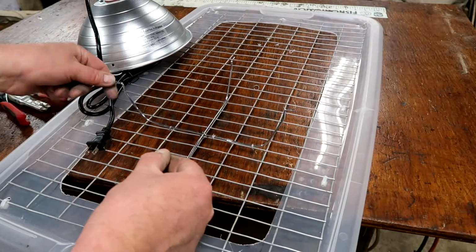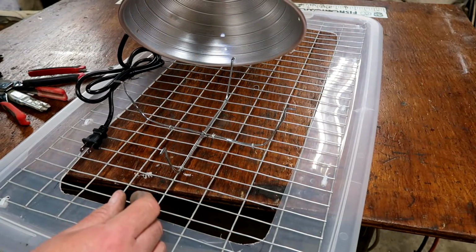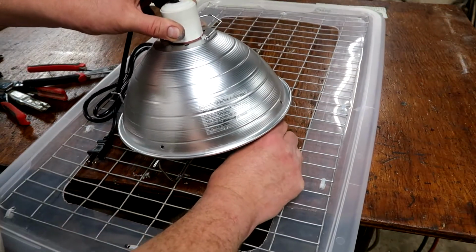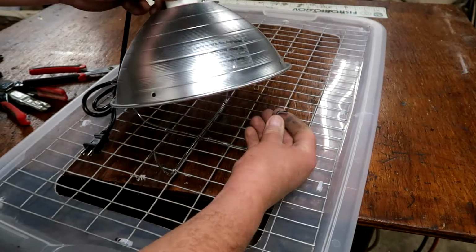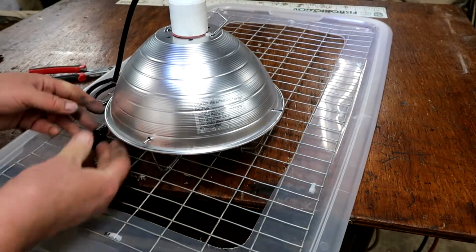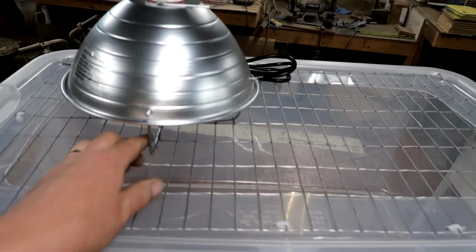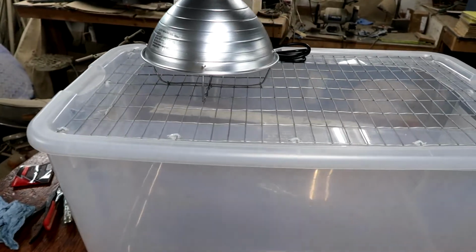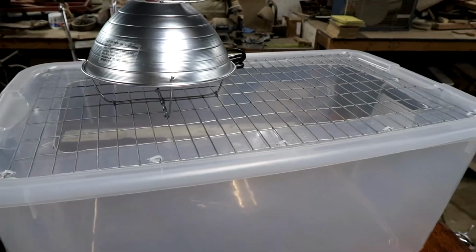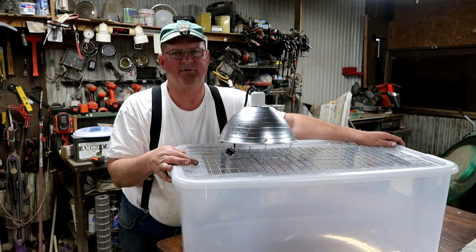This is on nice and secure, so the only thing left is to hook up the light. And again, these are easily bendable, so if it's not in the right position, if it's not bent enough or too much, just bend it till it's good. Right. So the heat lamp is on the top. It is secure. We'll throw in some feed, some water, a little bedding, and this is ready for chicks. That's it. About an hour and a half's worth of work. You've got a real nice brooder that you can use over and over again.